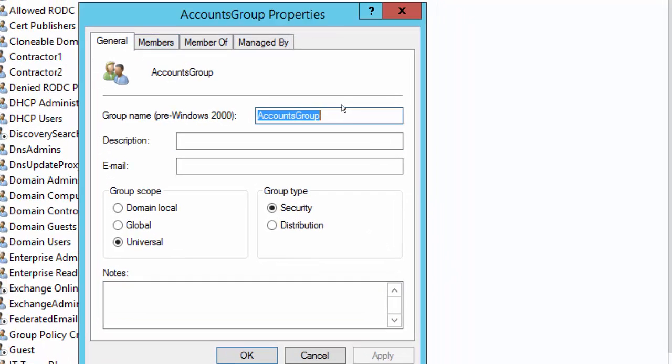So there is that security group. It was working as a security group till now, right? Could we just make it a distribution group as well? I'm just checking some options here. So you have a security group, and you can convert it to a distribution group from here as well, right?